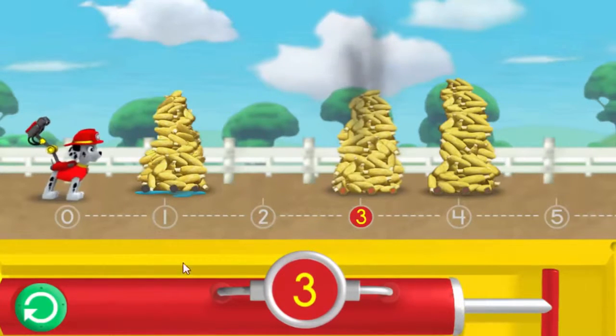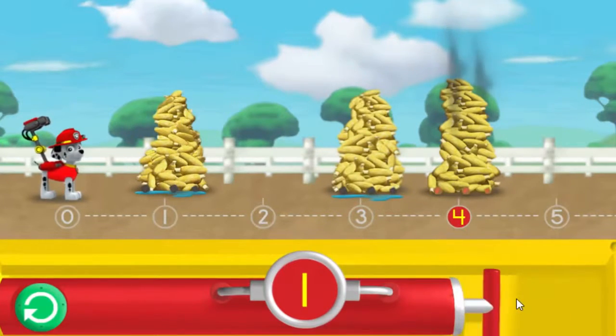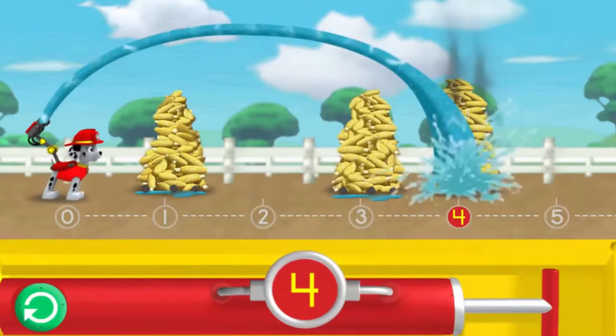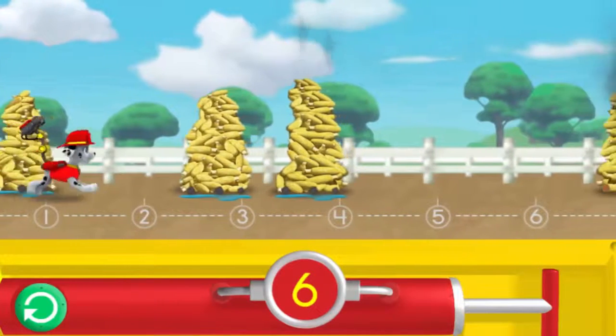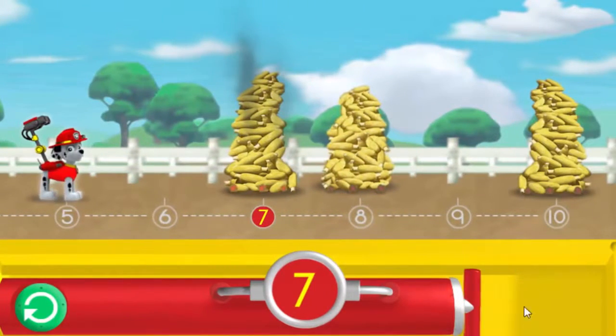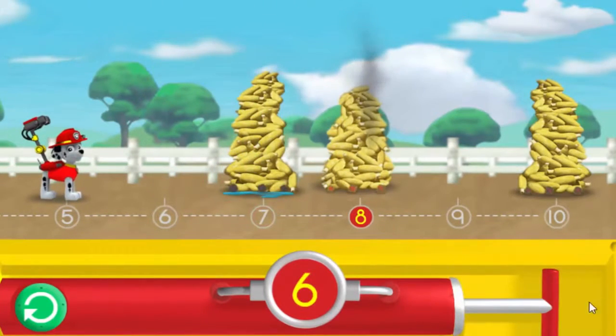When you think you have pumped the correct number of times, yes! Let's keep going! Pump the water so I can spray the corn over the number 4. The number on the pump. When you're ready, click me. That's it! Pump the water so I can spray the corn over the number 7. Great teamwork! We saved that smoking corn!